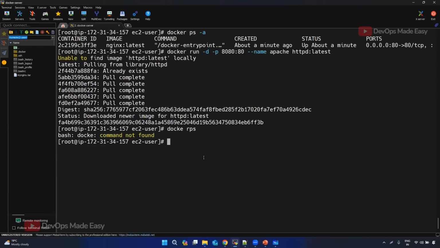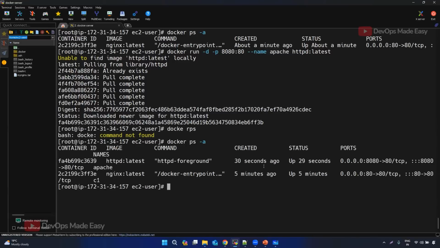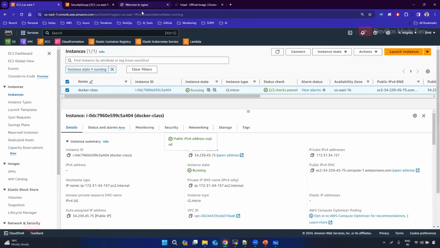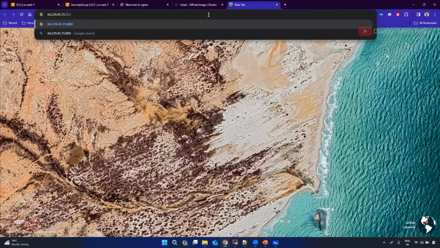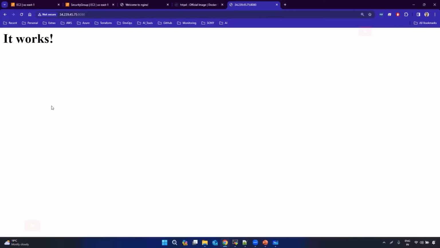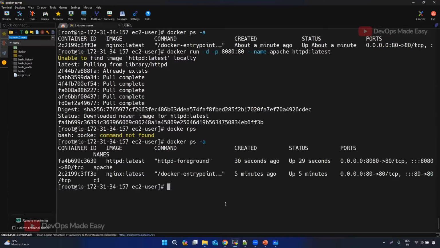Yes, the container is started, and it is listening on 8080 externally. Let me try to access 8080 like this. See, it responded, right? Clear? Clear. Okay, so this is how you port map.